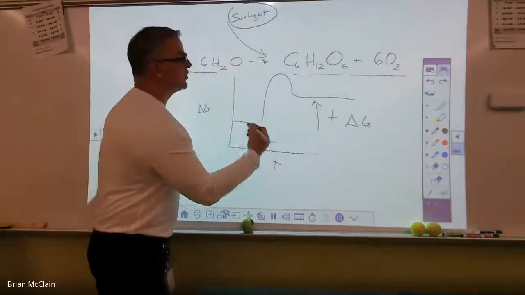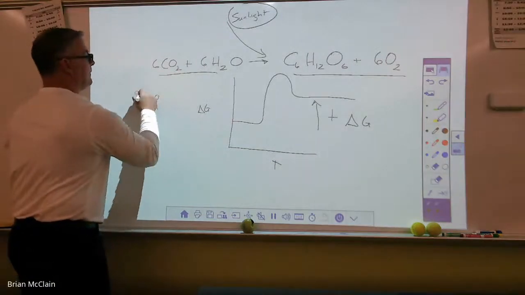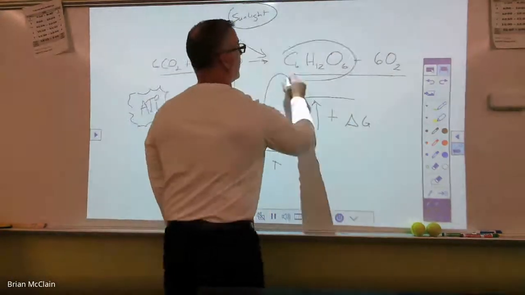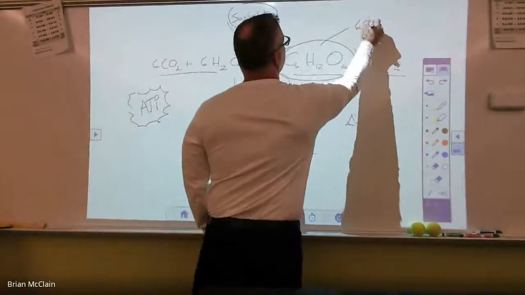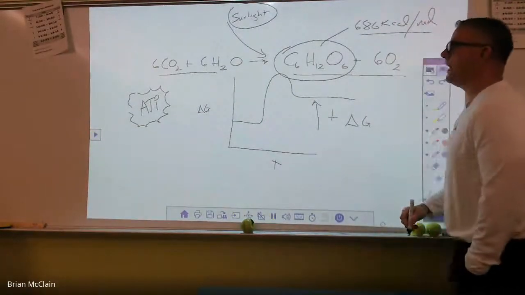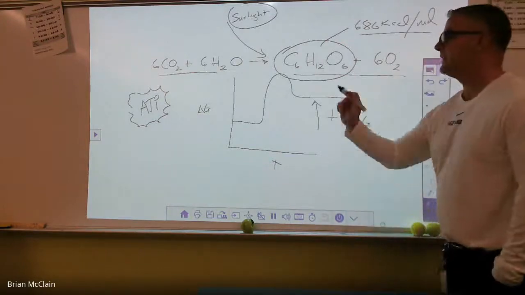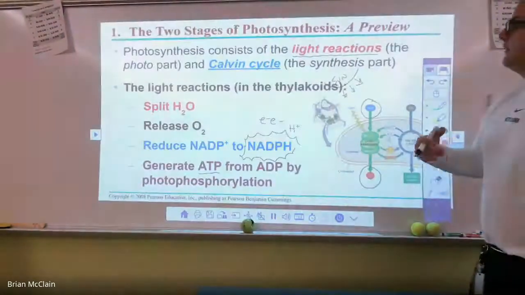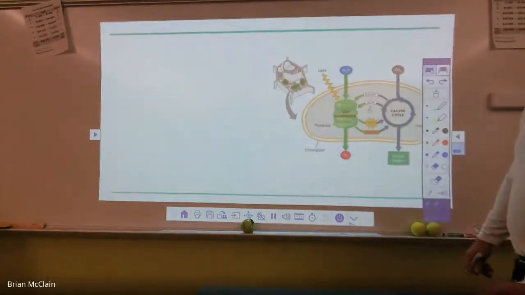And we're going to use that solar energy to generate a chemical energy, which is ATP, so that we can use that to eventually build up this high energy molecule, right? We know we can quantify this: 686 kilocalories per mole of energy. How are we going to build that? We've got to use an investment of light. We've got to convert that light into chemical energy, such as ATP and NADPH. And then once we have all of those things in place, then we can actually execute the sugar production portion.